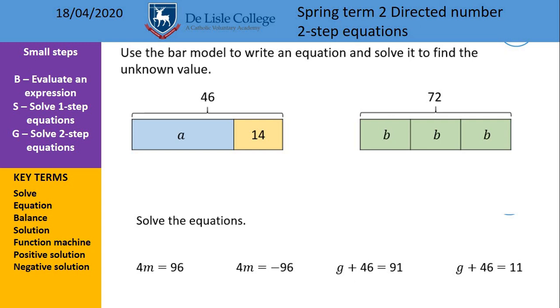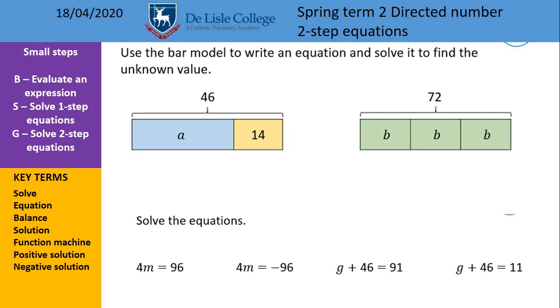So I'll take you through these first two. I'd like you to draw them down in your book as well, please, nice and neatly with a ruler. And then I'll give you a chance to solve the ones underneath, where again I would like you to draw the appropriate bar models for each of those 4.